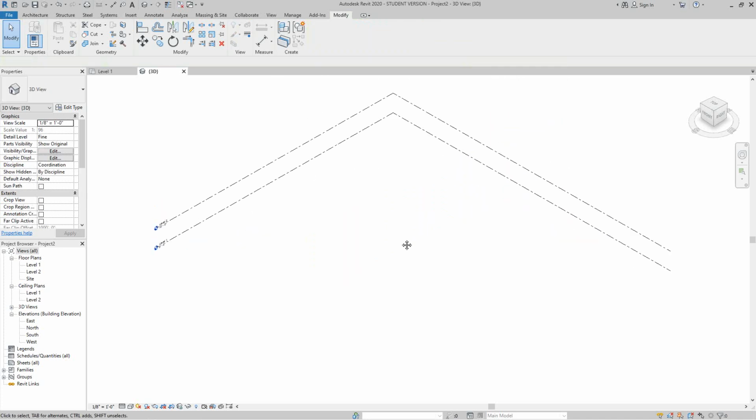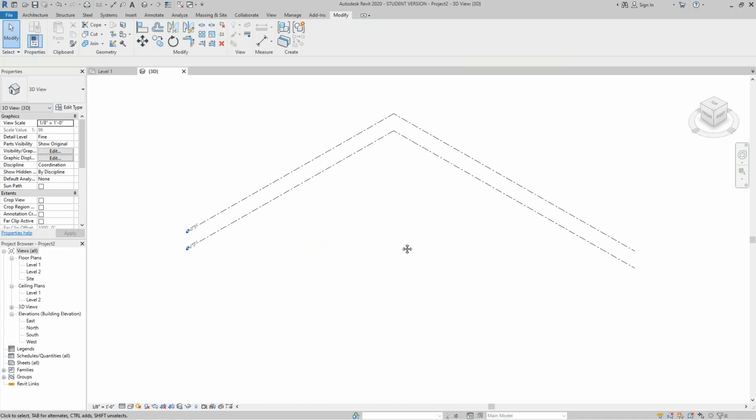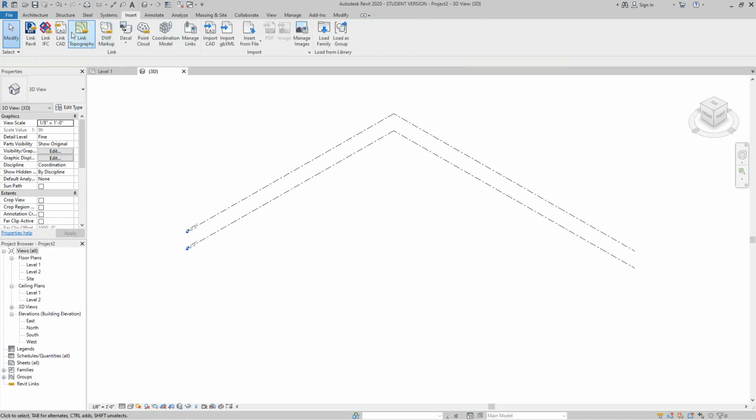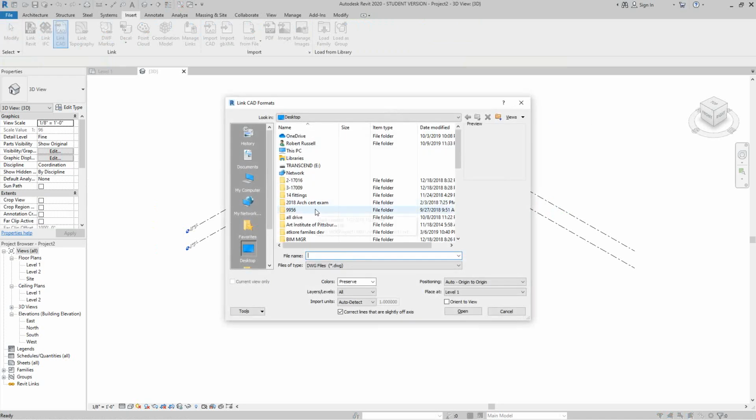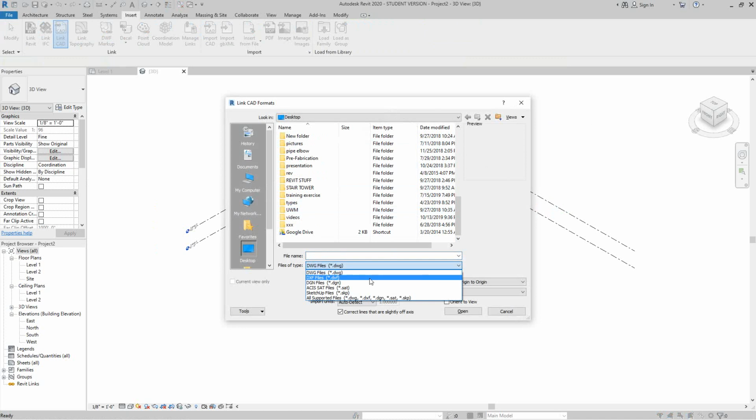Now, another feature they have here that I thought was worth showing you guys was this. Now we can go and insert SketchUp files. So we go to Insert CAD, and I have a SketchUp file somewhere. We can just hit the pull down for SKP.